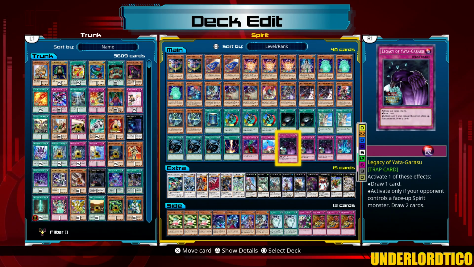I actually had somebody that had a spirit deck, a mirror match, but he wasn't running Legacy of Yata-Garasu, so I had 3 Legacy of Yata-Garasu turn 1. I set them down, all 3. He summoned Aratama, and I was like, wow, he's playing Spirit Suit. I played all 3 Legacy of Yata-Garasu in a row. I drew 6 cards. What do you guys think of that? That's just amazing, isn't it?